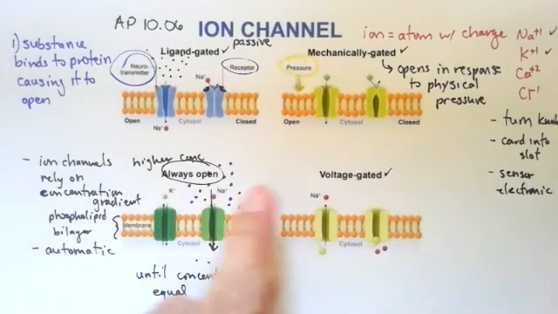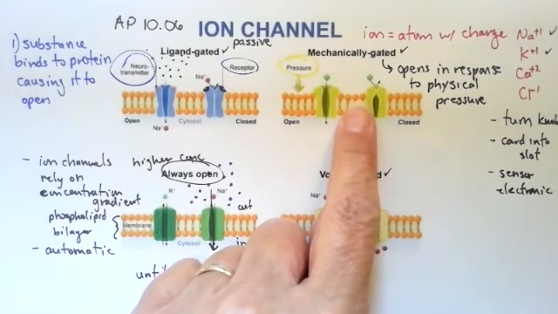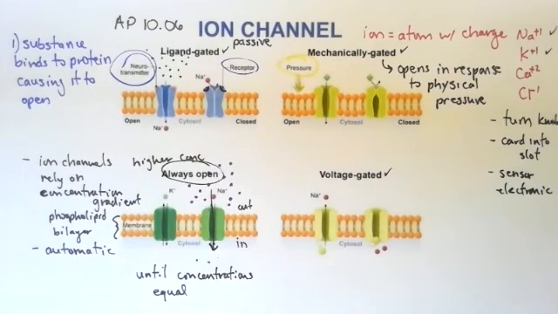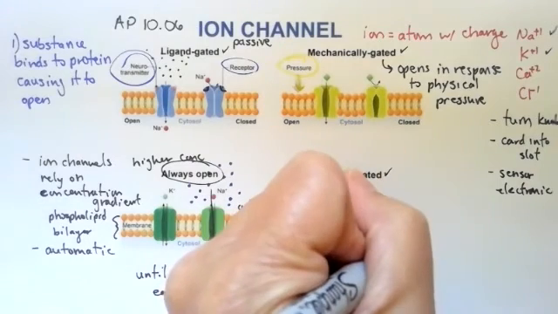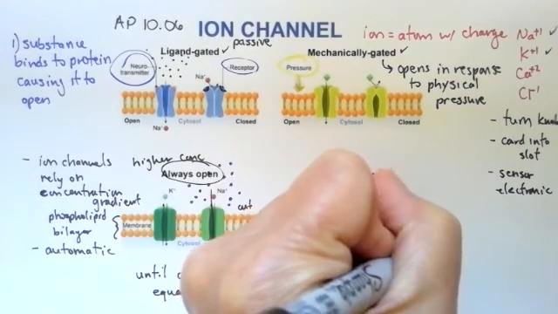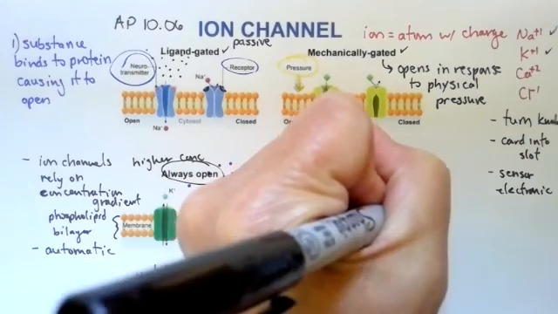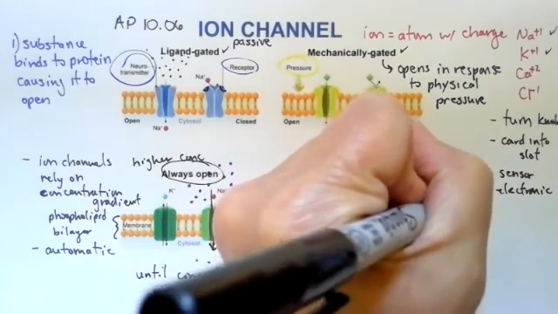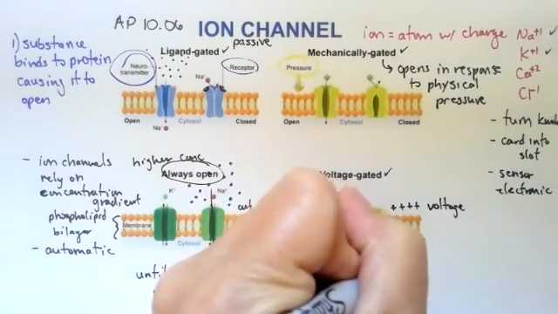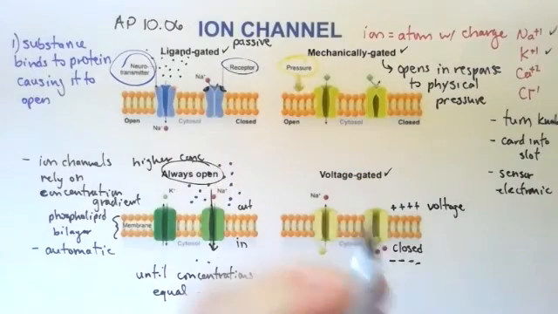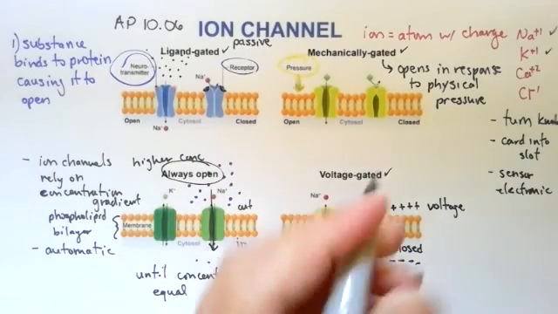The last one, and so this one we're not going to really have in this chapter at all. This one we're going to have a little bit, and the third one we're going to have a lot. So for voltage gated, you'll notice it's blocked on this side. So there's something that's blocking it here. So this is closed. And we have a voltage, kind of like we do with batteries. So we've got a positive voltage here and we've got a negative voltage here.